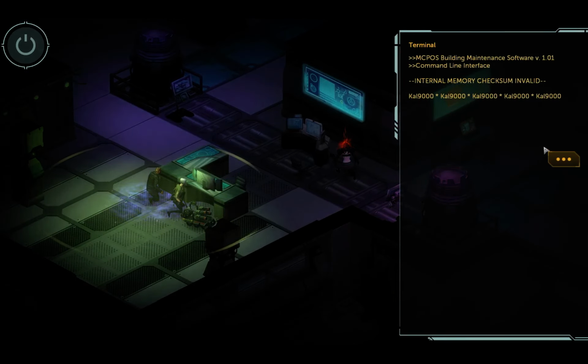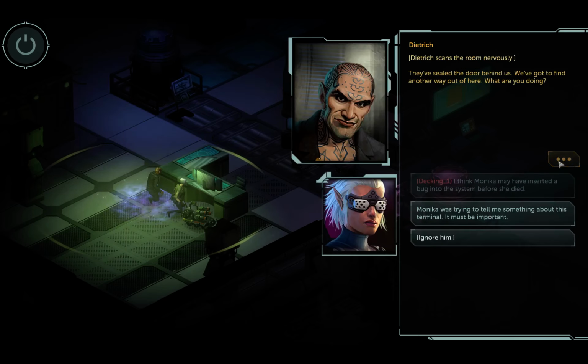Blah blah blah. Internal memory checksum invalid. Cal 9000. Cal 9000. Dietrich scans the room nervously. They've sealed the door behind us. We've got to find another way out of here. What are you doing?